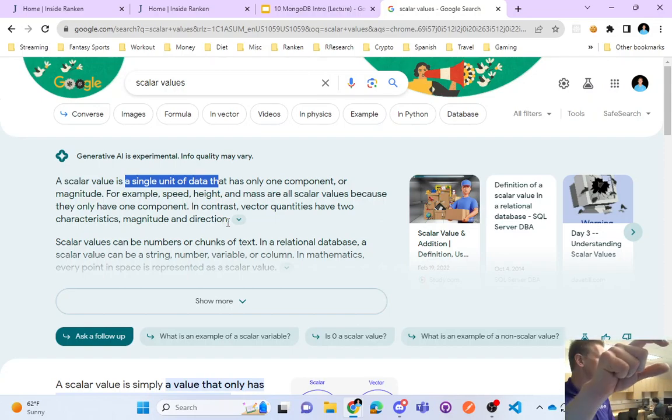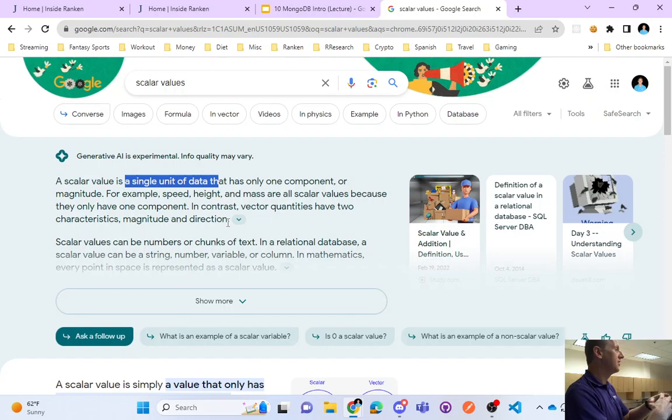Relational databases have scalar values, meaning every cell is a single value. You cannot have a nested thing inside of that cell. You can't have a nested object. You can't have a nested array. But you can in Mongo. Right?